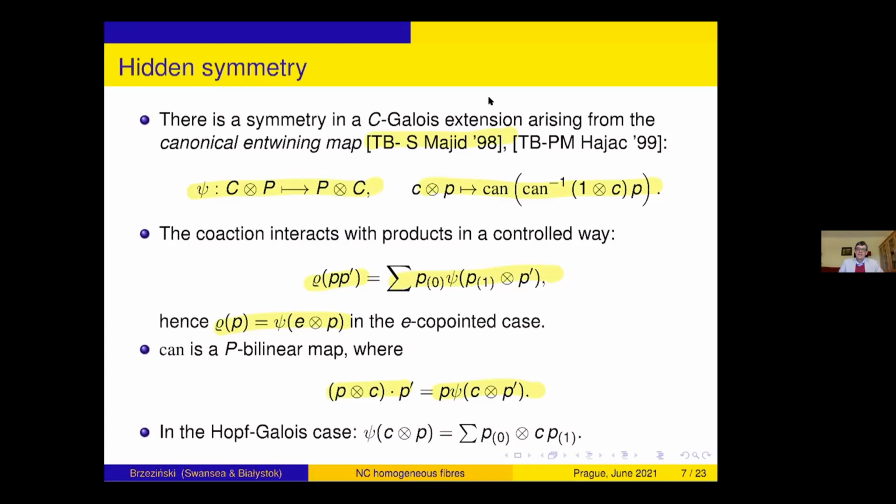Well, it's a usual trick that if we have a module structure on one module and a bijective linear map to another, k-linear over the field, map to the other module, we can transfer to a vector space, say, then we can transfer the module structure by using the isomorphism property. And that's exactly how you can think about it. Okay, in the Hopf-Galois case, the map psi is no longer that mysterious. It takes a very simple form. It's just we apply the coaction to P, swap the order of P and the leg in the Hopf algebra C, and multiply.